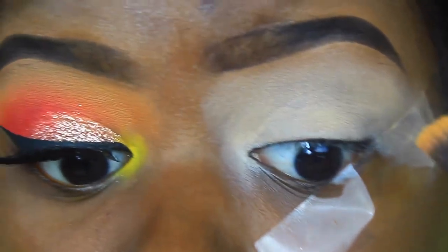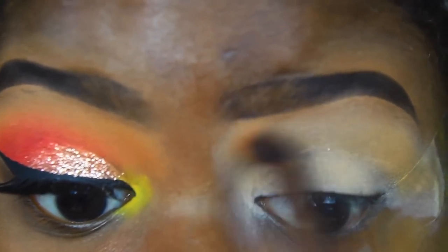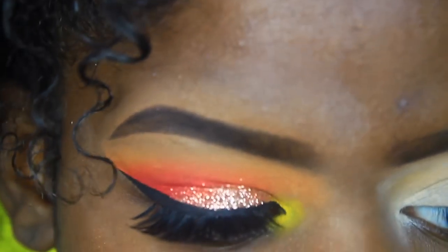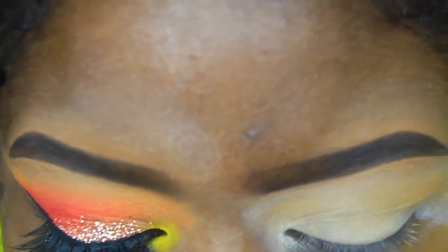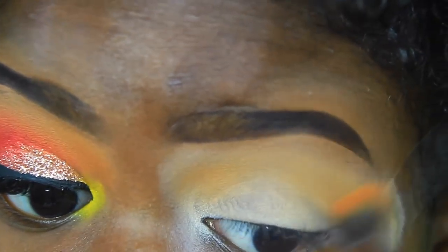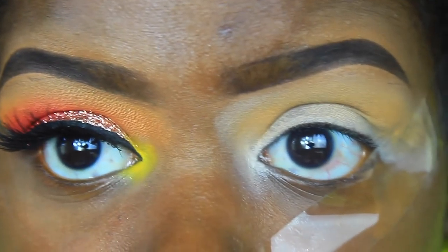227 blending brush, and I'm going to place this above and in my crease as well. Now with this color, I am going to go in with quite a few layers just to get the color payoff that I want, because I did notice that it didn't give me the color payoff with just a few swipes, so I am going in with quite a few layers to get the color payoff that I really, really want.